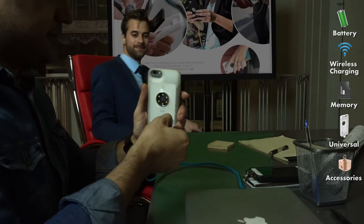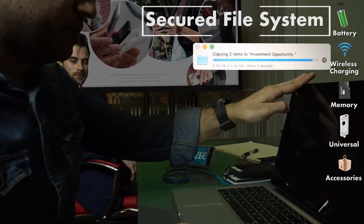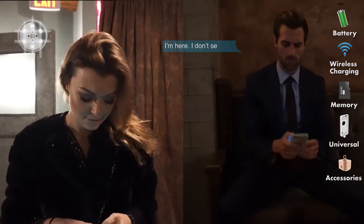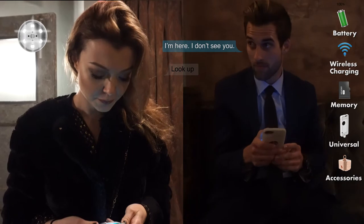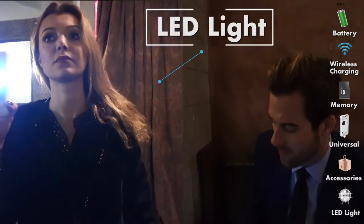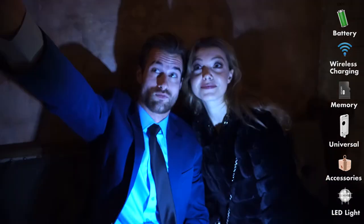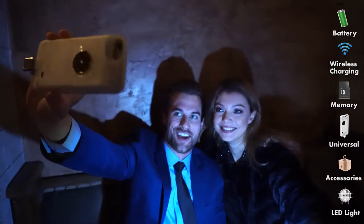We wanted to make sure your smartphone works when you really need it, so we built a Core that gives you everything you could possibly need. The Z-Core comes standard with a powerful LED light, so every picture you take will look awesome even in the darkest places — take another selfie and let your life write its own script.